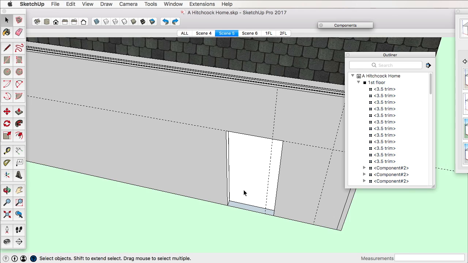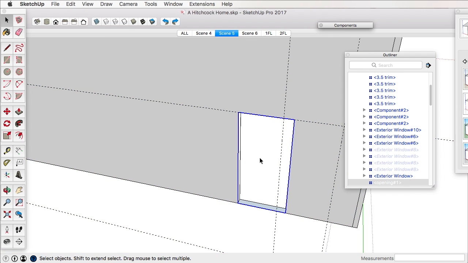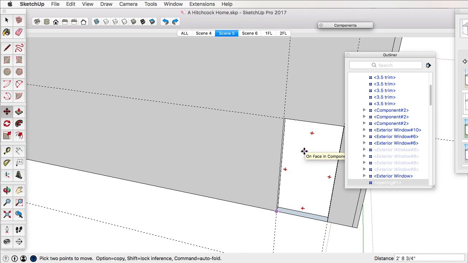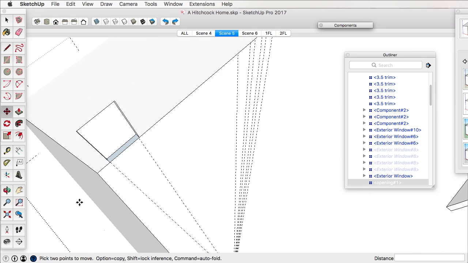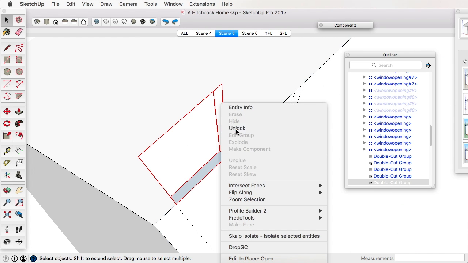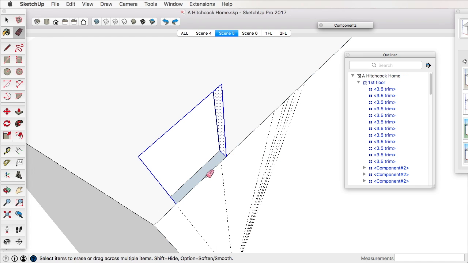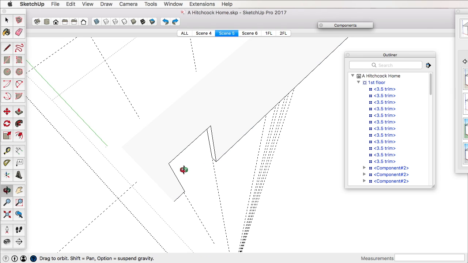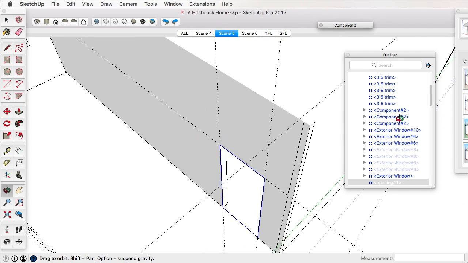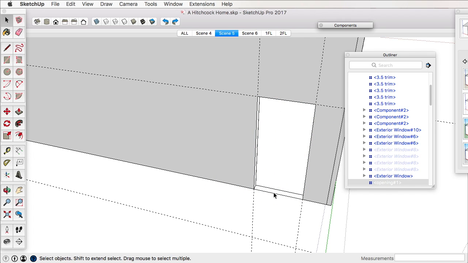So let's do that again. So we have the cut opening surface, which is here, and maybe we can move it back where we originally wanted it. Then I'm going to go on the inside so I can select this surface. I'm going to unlock it, and then I'll explode it. That way I can erase that bottom surface. And I'll also erase the plane now, since we no longer need this cut opening entity.